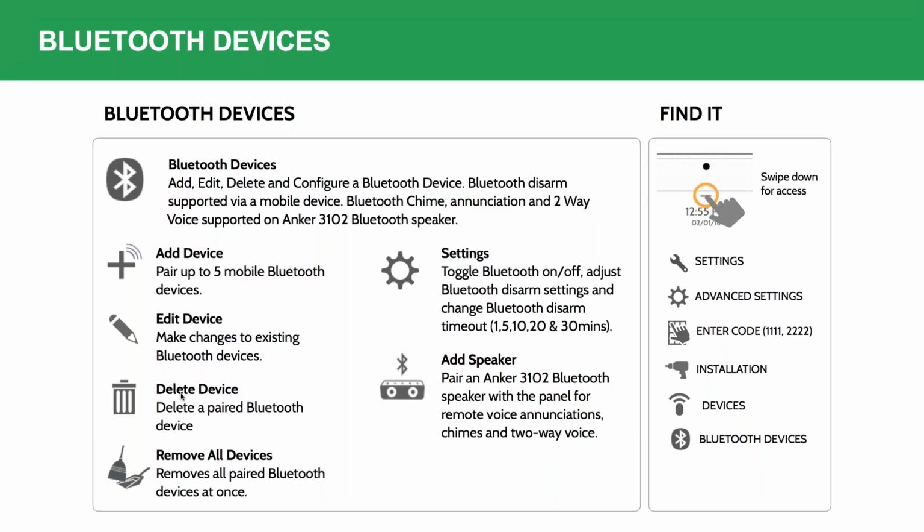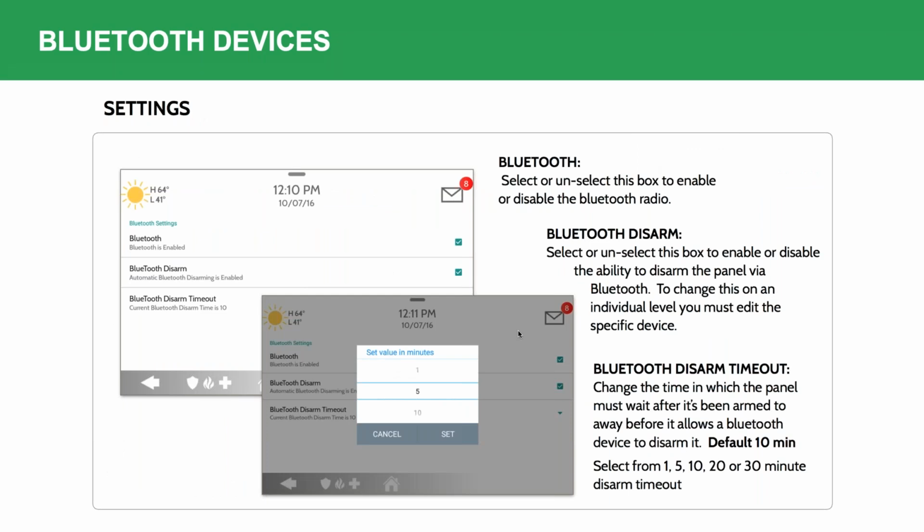We'll talk about that in a little bit. And then you'll notice these settings over here for the Bluetooth timeout. On that, it's, hey, what is the timeout period? Well, it's defaulted at 10 minutes, but it makes it so when a customer arms their phone, how long do they have to be away from the house before they can come back and have the Bluetooth disarming work? So it's defaulted at 10 minutes, but it can go anywhere from 1 up to 30.